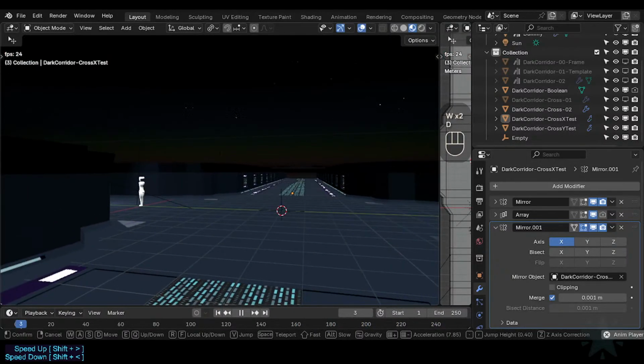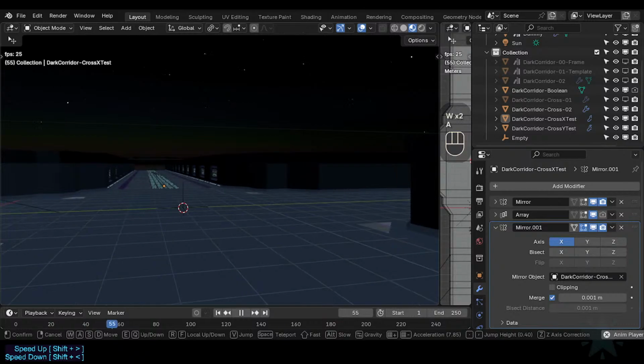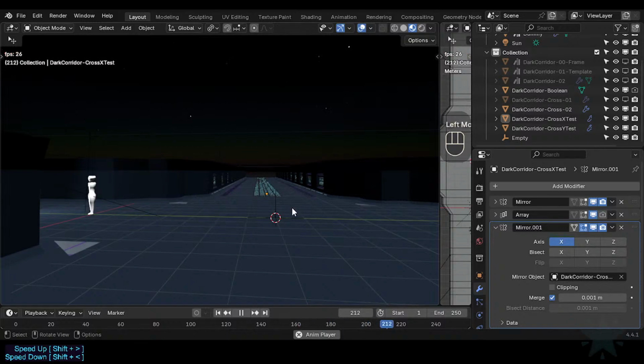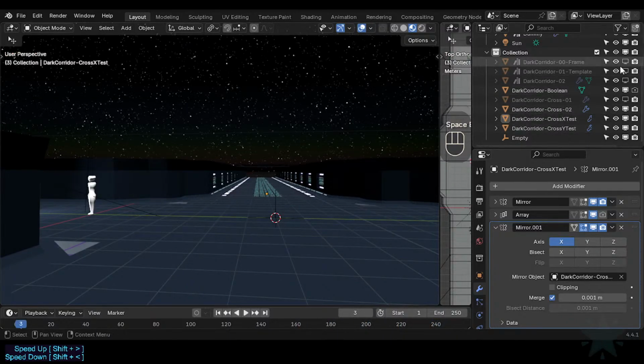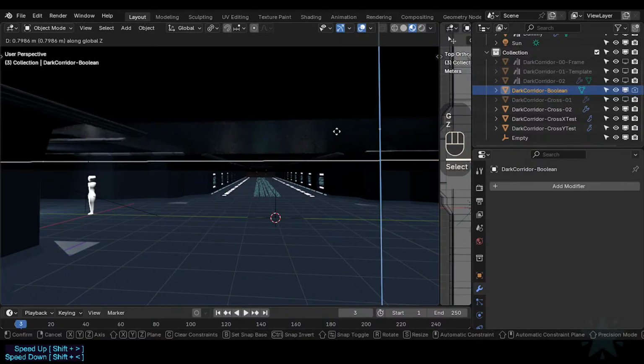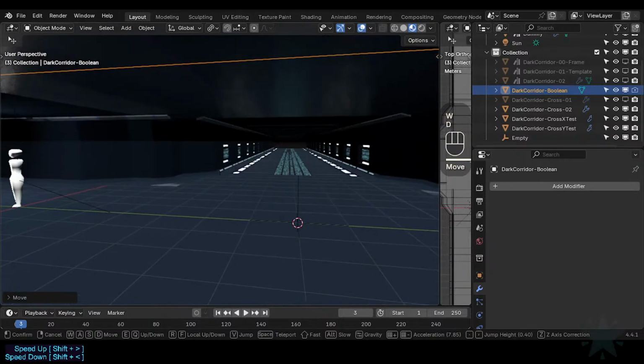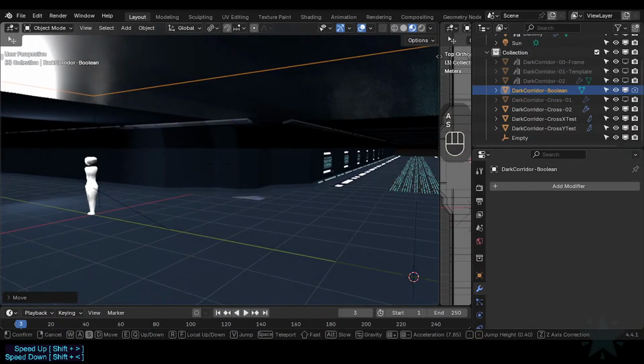Yeah, so one thing that could make this approach a little better is if the ceiling is taller, as we can see here with the boolean, because if it's not, it doesn't look very good.